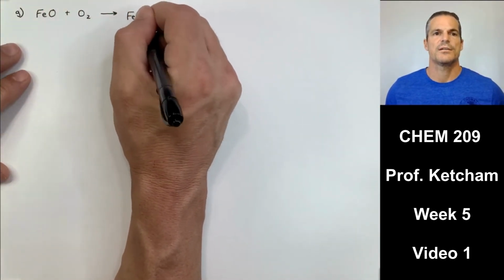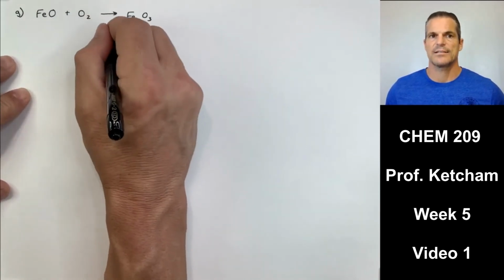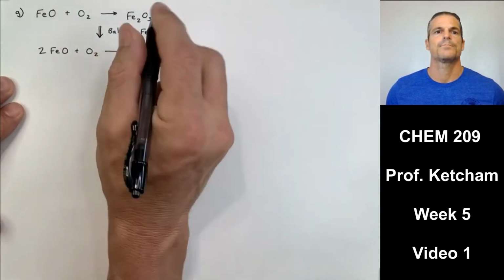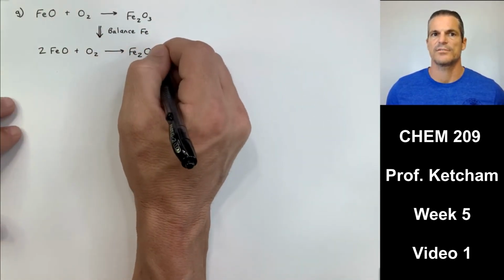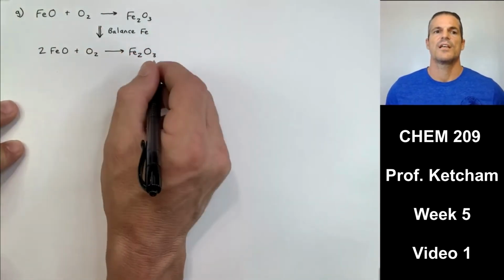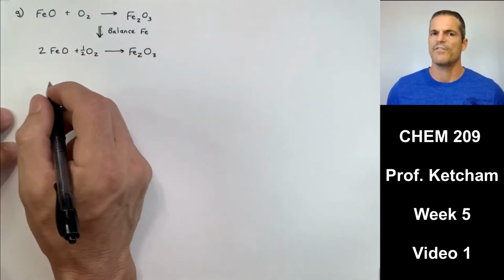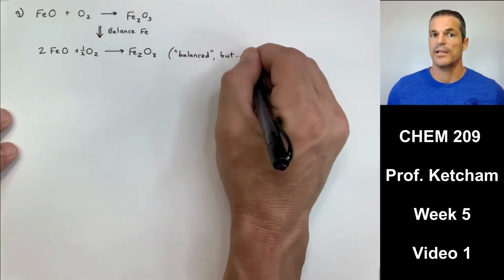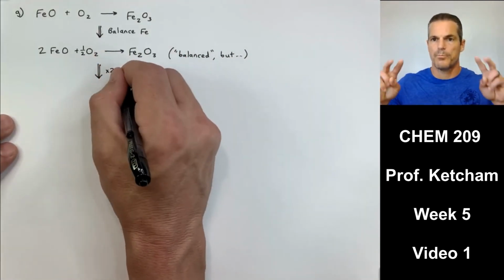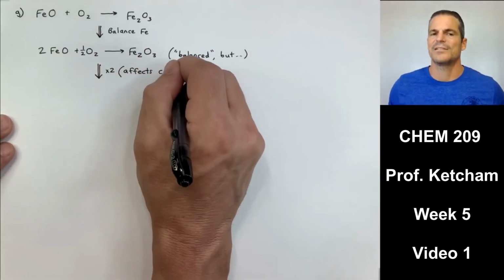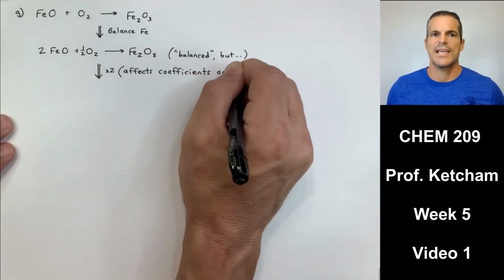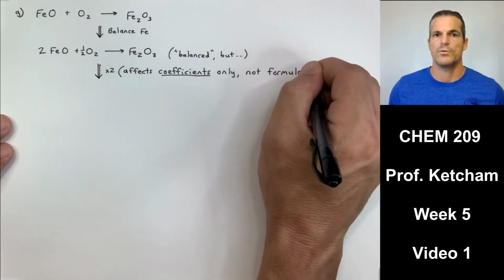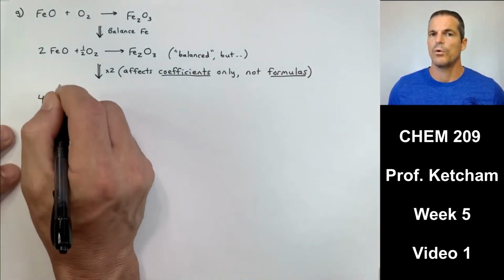All right, G, I see two things combining to form one. This is a combination reaction, also known as a synthesis. Oxygens are in more places than iron, so I balance the iron first. And then I have to put a 1/2 O2 in order to make this work. Now, clearly that's temporary, and it is. So I got there, it's balanced, but I have to multiply this entire thing through by 2, because I can't leave it 2FeO plus 1/2 O2 yields Fe2O3. I have to have whole number coefficients.